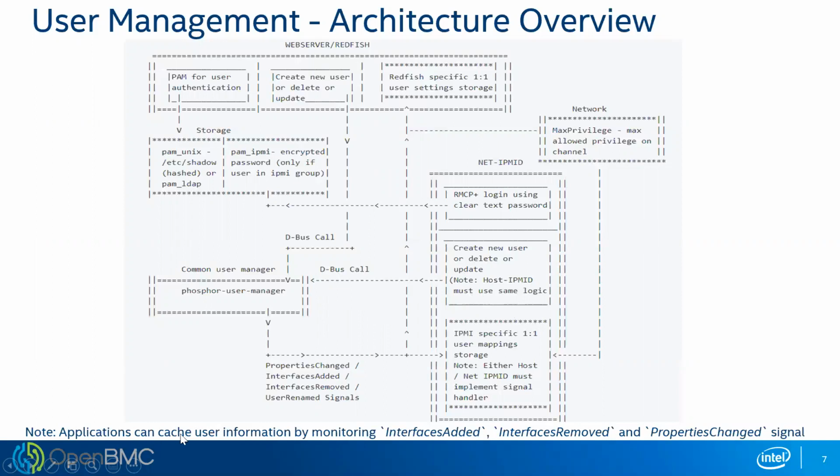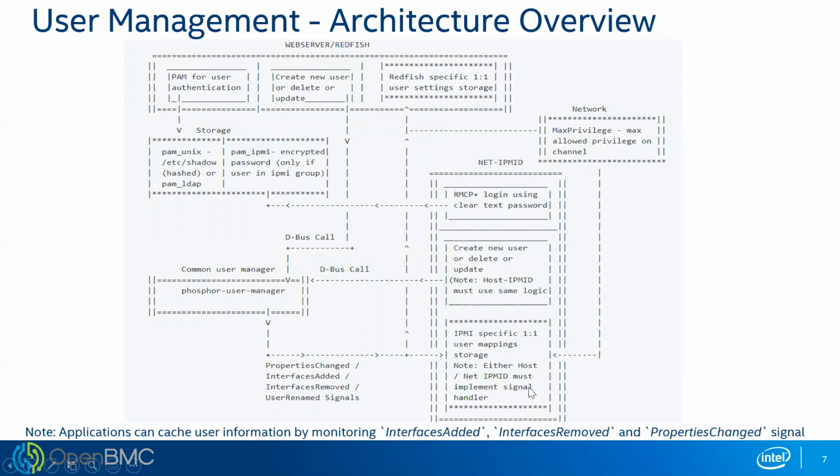Or another method is that applications can cache this user information and monitor the dbus signals. This is how both IPMI and Redfish are implemented today. When IPMI and Redfish start, they make one dbus call just to make sure that whatever cache they have is still the latest compared with the Phosphor user manager. Otherwise, they sync as per the Phosphor user manager, and immediately after that they register for these signals. So if someone changes a user from Redfish, IPMI also gets notified that a new user has been added, that the user has admin privilege, and has access to SSH, IPMI, Redfish, all those things. So basically this is a caching mechanism.